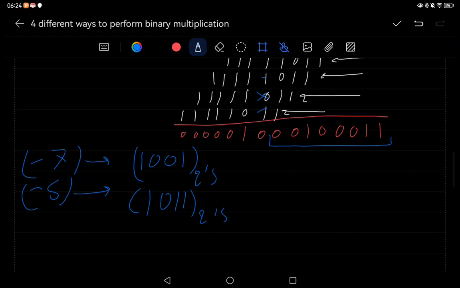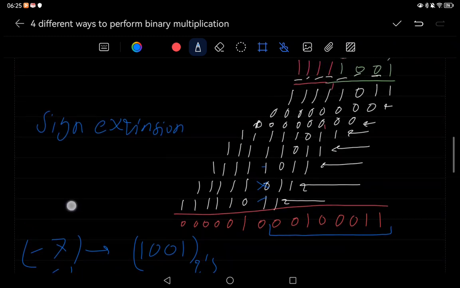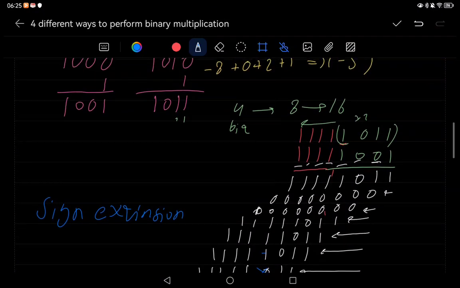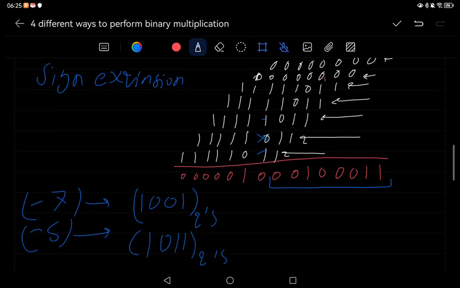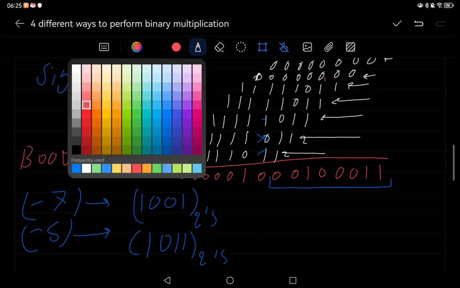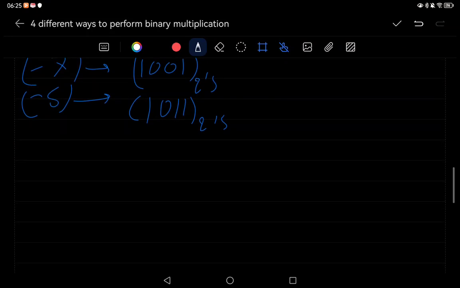And for the multiplication, here's the thing, you can swap the numbers and you will get the same result. And for the sign extension, we shift the bits from left to right, but for both algorithms we do the opposite thing. We shift from right to left. So let's complete our answer. So I will start from the right now.